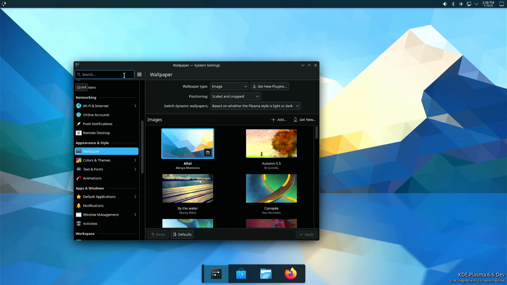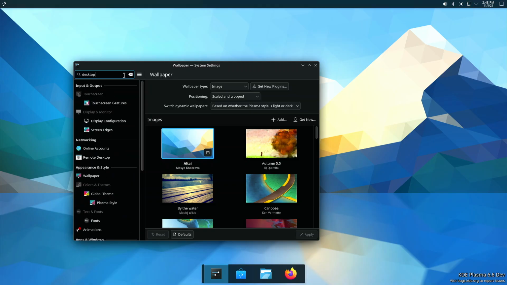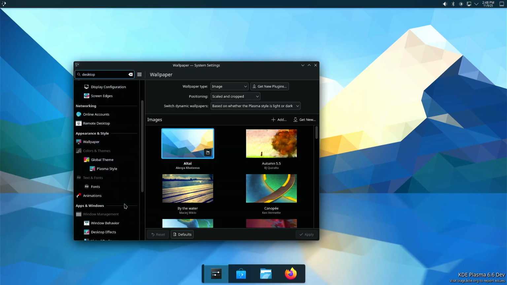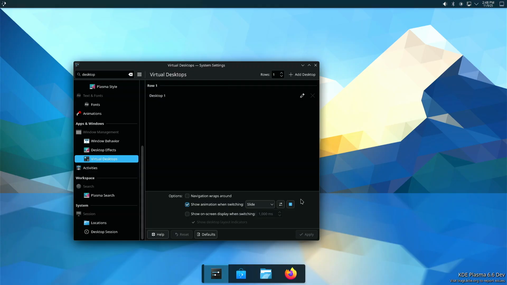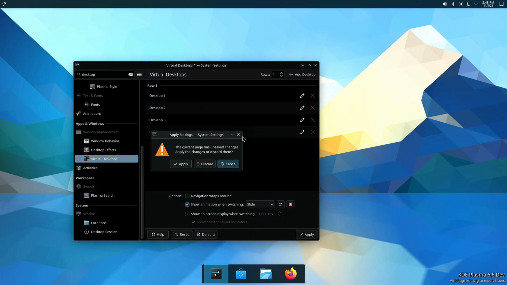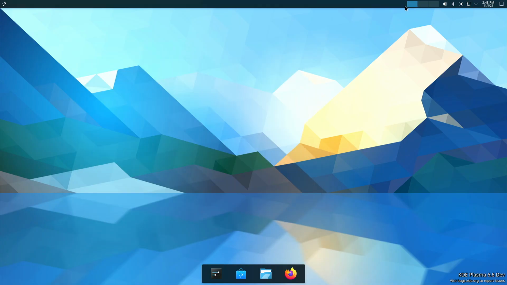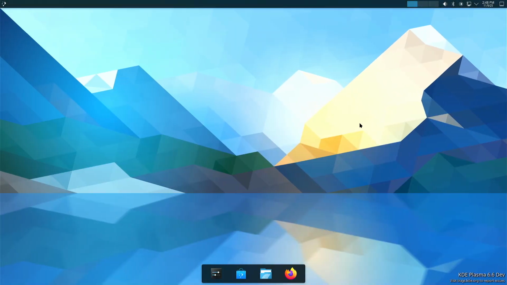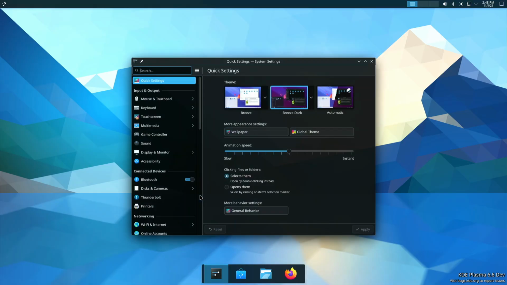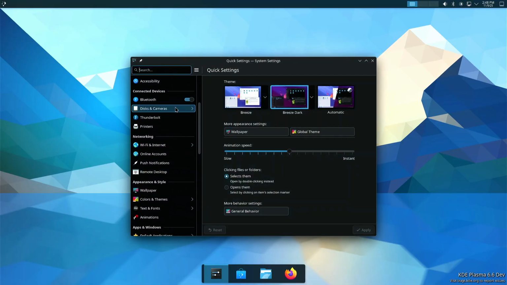Okay, hold on. Okay, virtual desktops. Okay, that's good. Okay, there we go. It's only showing 3, though, for some reason. Okay. Well, I've wasted enough time with that. Seriously, what the hell? Okay.